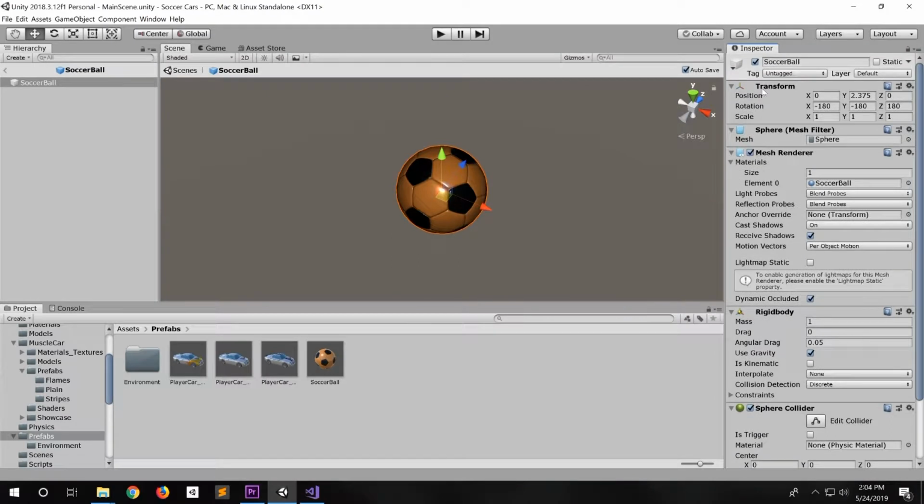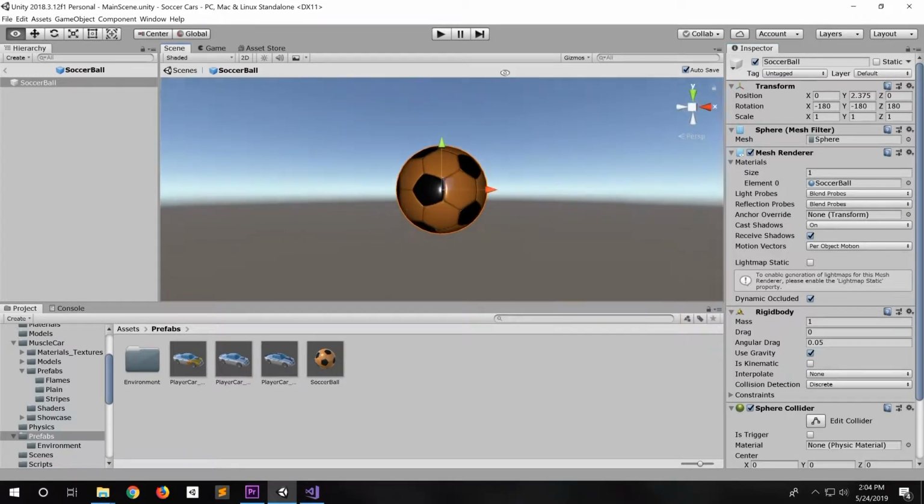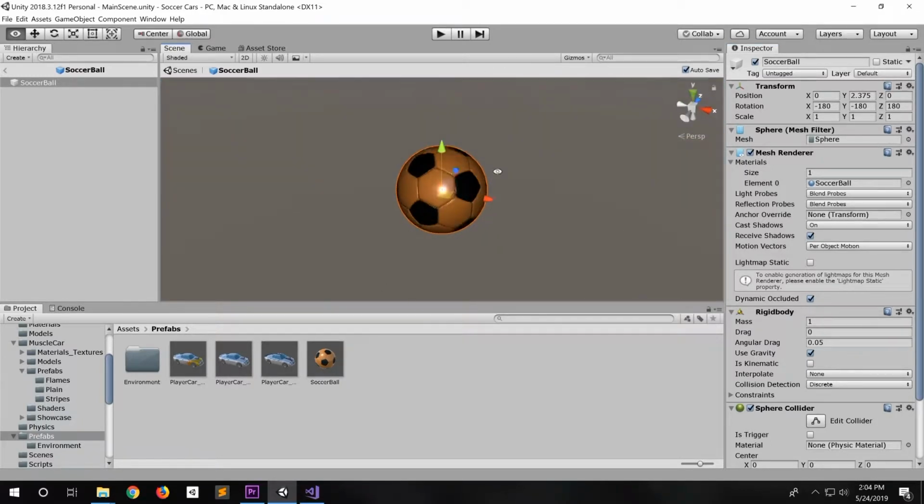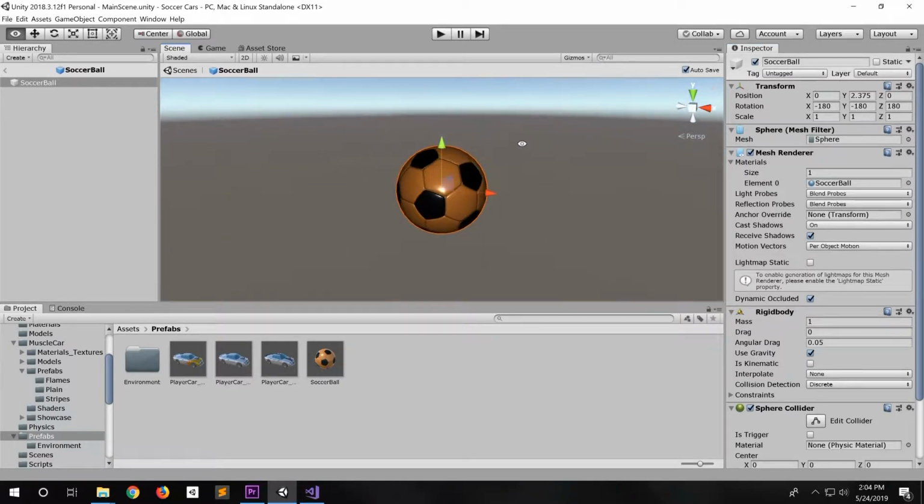If I open our prefab using one of those buttons, now we have our soccer ball all alone by itself. I think some of you may have seen this accidentally earlier, but this is our prefab, without anything else cluttering up the view. We can now make any changes we want to this soccer ball.